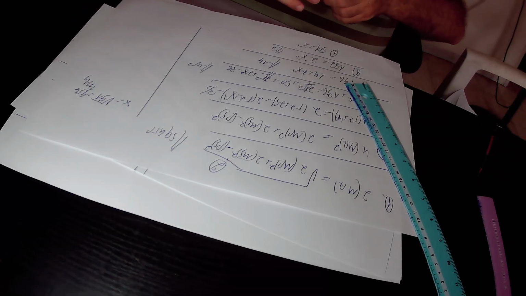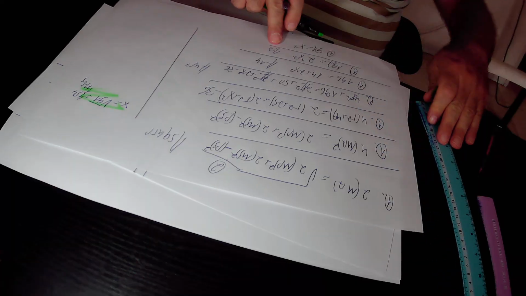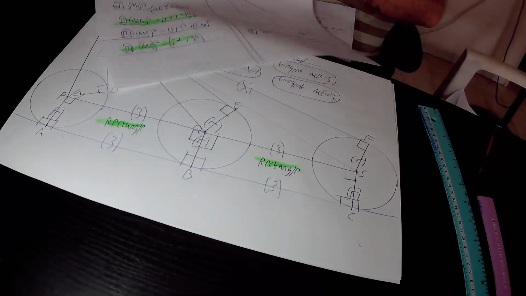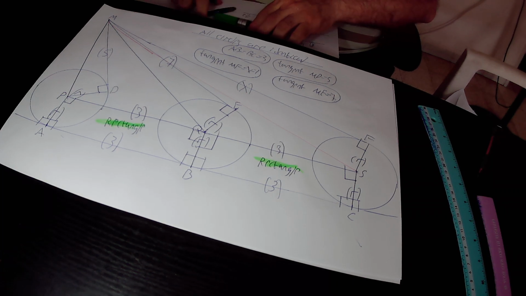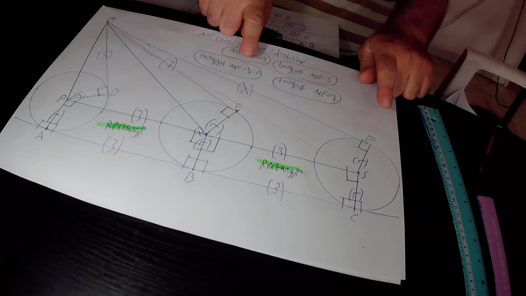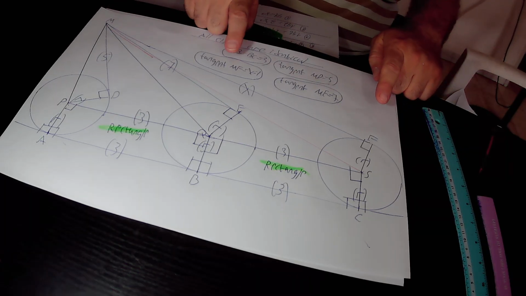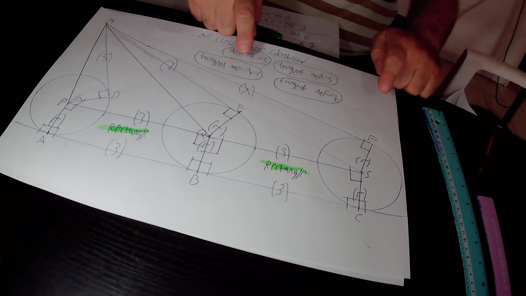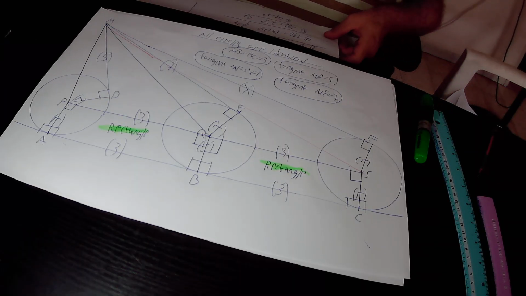I'll repeat again. We should find out that the length of this tangent MF is equal to x. It is equal to either the square root of 91 units, or in terms of numbers, the length of this tangent MF that is equal to x is equal to 9.54 units. So we finish with the first question.